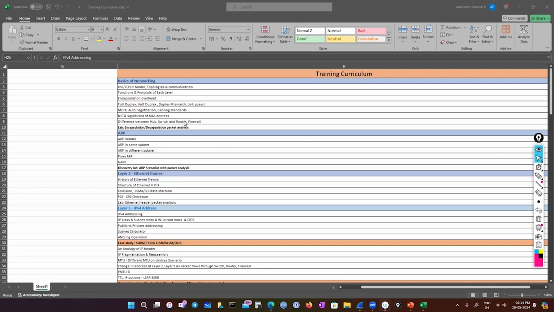So router, we all know, if you're connecting two different LANs, you want a router because a router connects a different network. So we'll do the lab for routers, and for the firewall we will give you a glimpse of how exactly a firewall works and what is the role of a firewall in a network here.